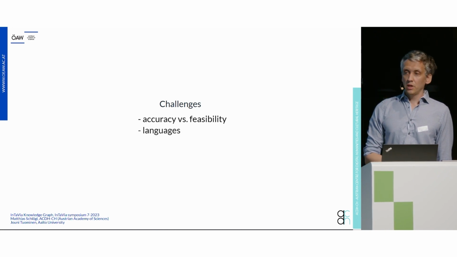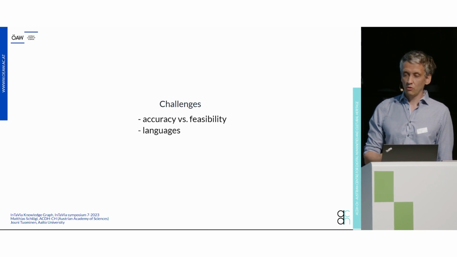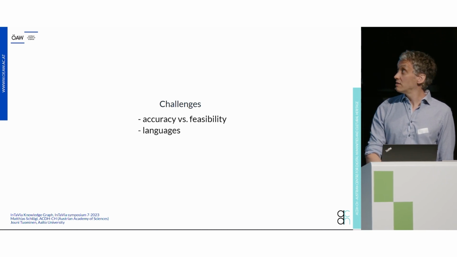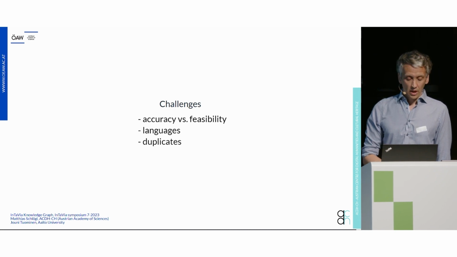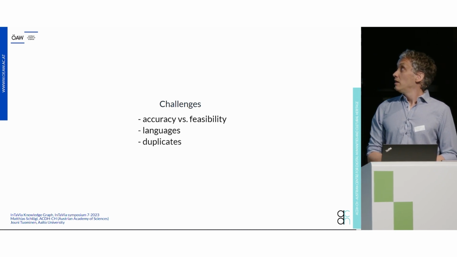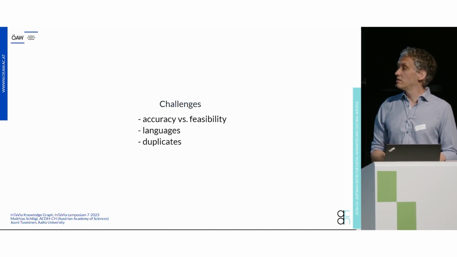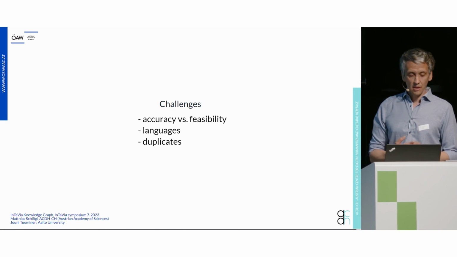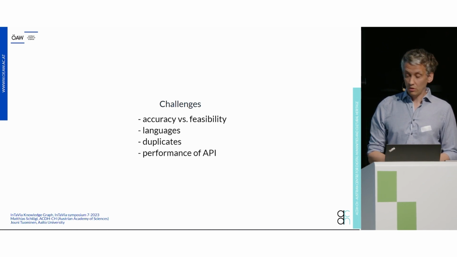Then there is the language problem. As you saw in the occupations just before, we have the occupations in the original languages, and we need to somehow auto-translate that or link that so that the user can always have the same language when he or she retrieves the data. Then there is the problem with the duplicates. As you saw before, in this case it made maybe sense, but there's a lot of duplicate information on profession, for example, that is just duplicates because it wasn't translated correctly. That should be resolved.